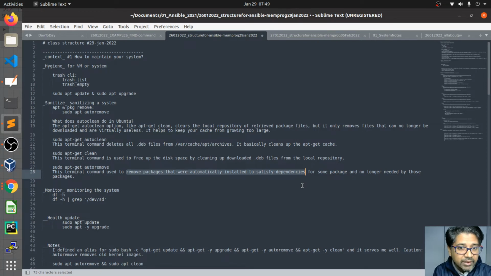Suppose this autoremove command just removes the dependency package for a particular app. If that dependency package has been removed, then in that case, no, no. You understand it in the wrong manner. It's downloaded and it's executed.